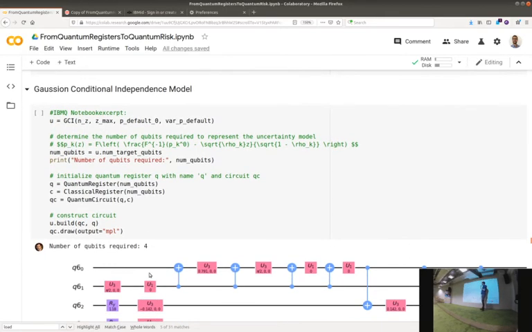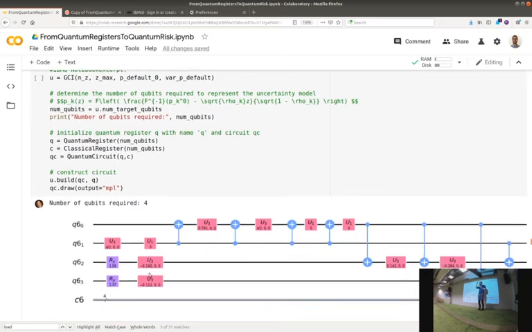So the first thing that you do is to represent this model with the variation and the average in what's called GCI, Gaussian Conditional Independence model, and that's already one of the functions implemented within Qiskit. You just have to tell it what your average is, how broad the spread is, and each of those default values and how uncertain you are. And what it gives you back is some encoding of how you can represent your data on this quantum computer. So we did the first step, getting from the classical to this wobbly quantum state.